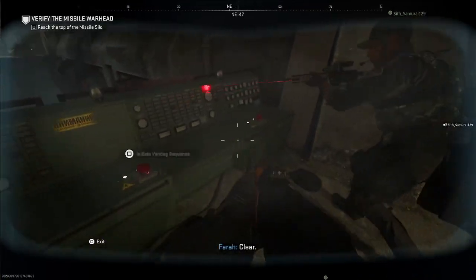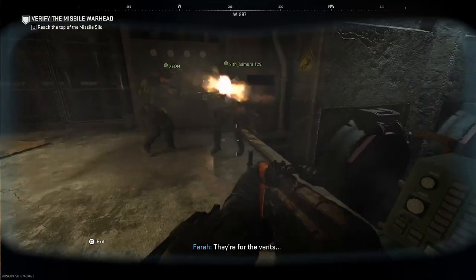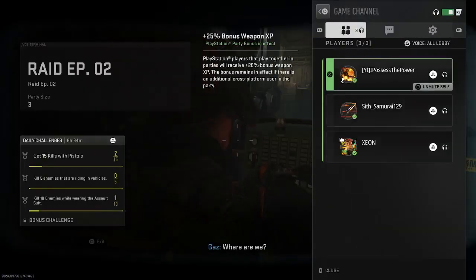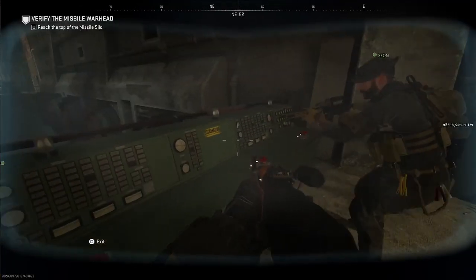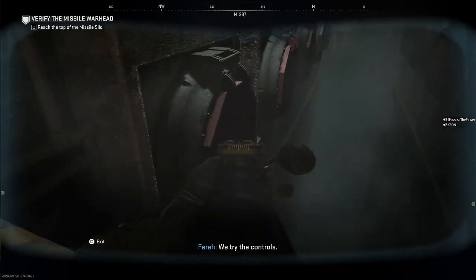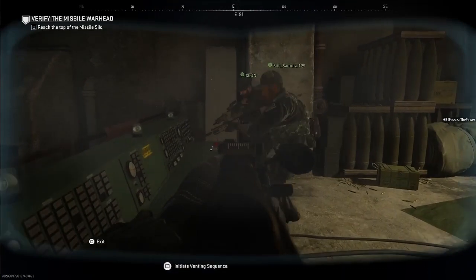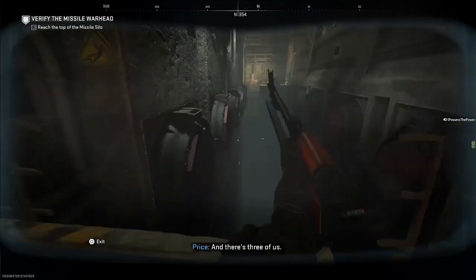Now you're going to notice that there's a control board here with 3 switches. I'm sure you've noticed there's 3 players, and I'm sure you've figured it out by now. All 3 of us need to hit these buttons at the same time. This is where communication comes in. Otherwise, what we like to do is shoot your gun 3 times, and then just after the 3rd shot, everyone press the button. Seems to be a kind of universal thing that everyone knows when you don't speak. What's going to happen when you press all the buttons is these vents are going to open.